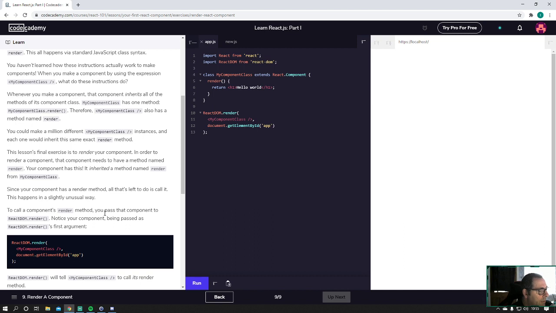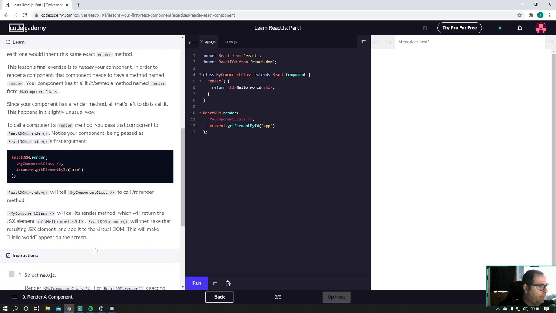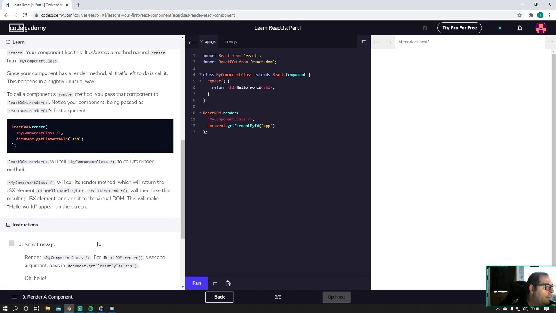This happens in a slightly unusual way. To call a component's render method, you must pass the component to the ReactDOM render function. Notice your component is being passed as ReactDOM render's first argument. ReactDOM render will tell my component to call its render method, which will return the JSX element hello world.